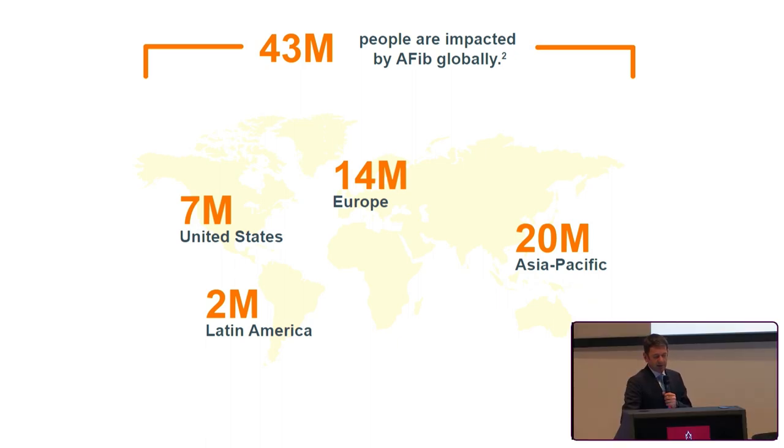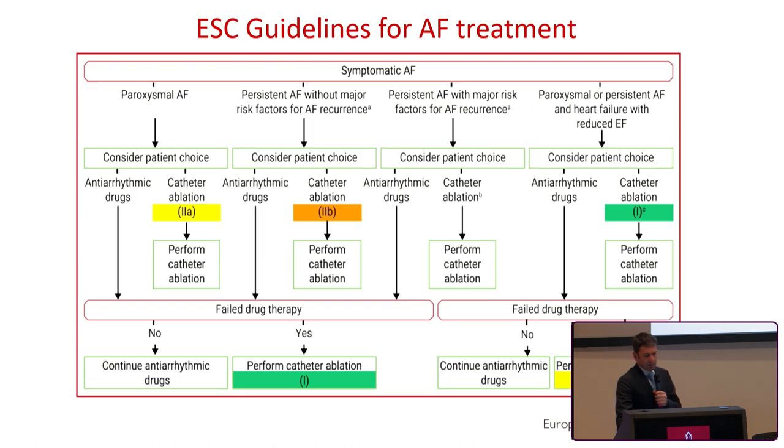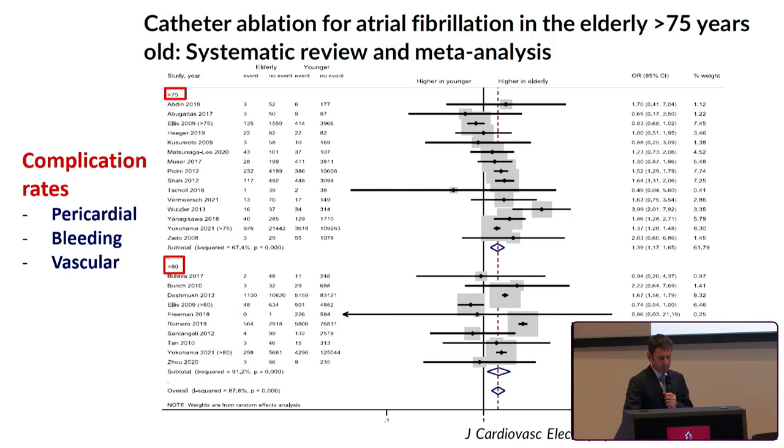First of all, there are too many patients, and these patients are growing, and we are not able to cure so many patients with a very high class of indication, 1A. In Italy, we are performing around 6% of 1A indicated ablation. And I think in Europe it is not so different, around 8-9%. So we miss a lot of patients because we don't have enough labs and physicians.